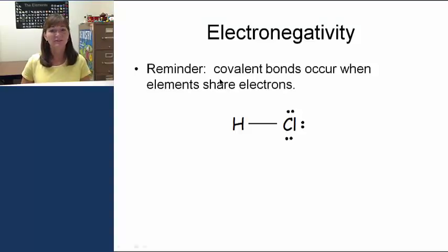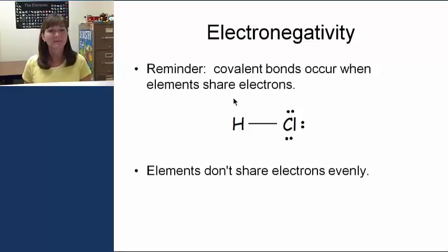So here's a reminder: covalent bonds occur when elements share electrons. So remember, when you see a line drawn between two elements, that's two electrons being shared. And once again, remember that Lewis structures are formed by giving all the elements their octet. If we count up around chlorine here, chlorine is feeling 8 electrons: 2, 4, 6, and that chlorine fills these two that are being shared, so that's 8. And as a reminder, hydrogen is the exception to the octet rule, hydrogen and helium, and their octet is 2 electrons. This hydrogen right here is feeling 2 electrons, so it's 2 being shared.